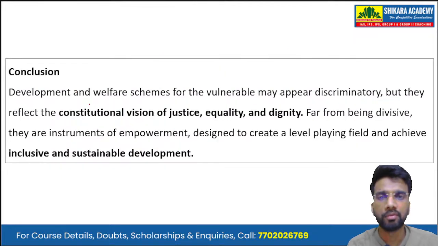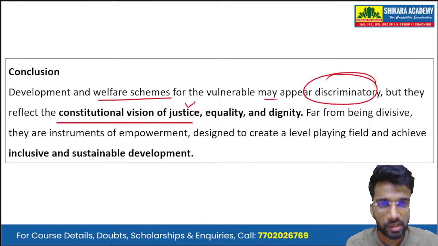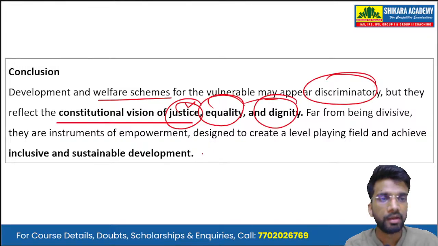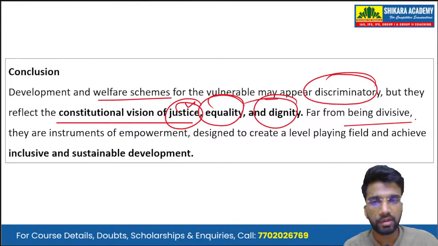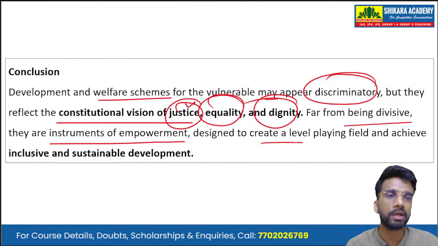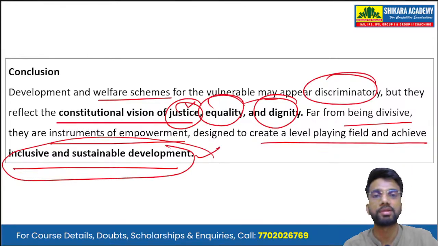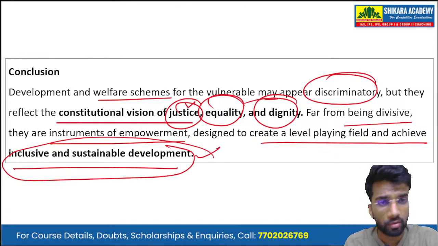And then we can give the conclusion that development and welfare schemes for the vulnerable may appear discriminatory, but they reflect the constitutional vision of justice, equality, and dignity. And these are far from being divisive. They are the instruments of empowerment designed to create a level playing field to achieve inclusive as well as sustainable development or sustainable growth.